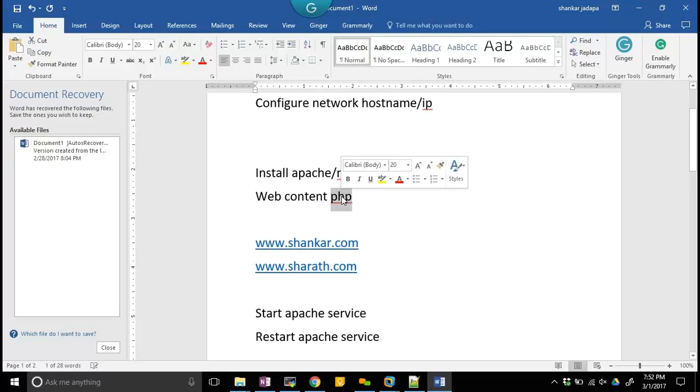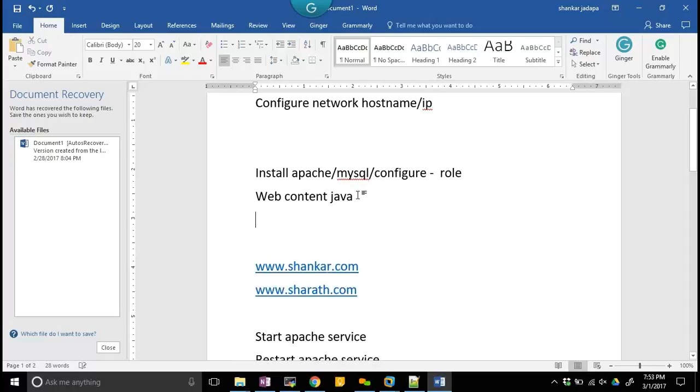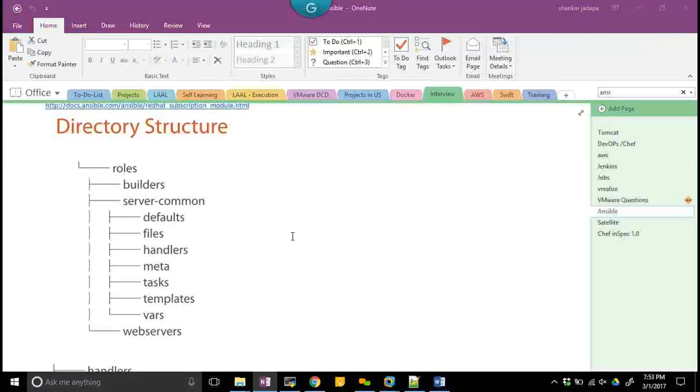Like suppose you are running Tomcat service on your Linux machine, then you are running Java code, and if you are running PHP, then normal Apache server is enough. Right now I'm running Apache service here, so my content will be something related to HTML or web or PHP. So Meta will have the dependencies.